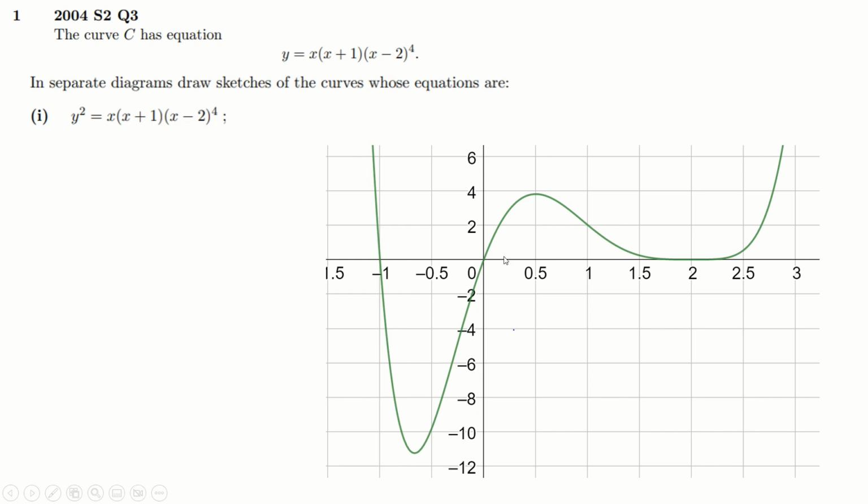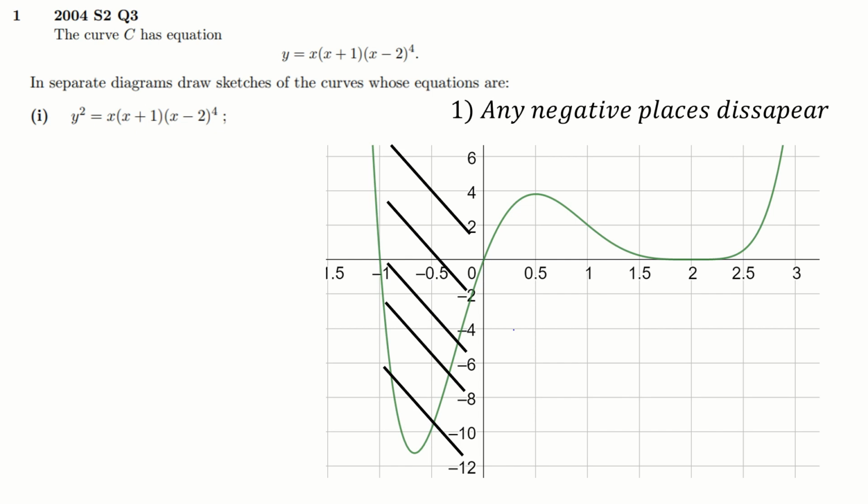Y squared equals -10. That's not a thing. So basically, any place on the original function where y was negative is just not going to exist anymore, which is this whole tree down there. That's just not going to exist anymore. It's just going to go away. Now for the positive places, so like if you put in x as 1, you get 2 out. So you get y squared equals 2, but that means y is plus or minus √2. So of course, √2 is slightly less than 2, so the graph is going to squash down, but also be reflected by itself and have 2 versions of itself above and below because of the plus minus that you'll always get. So that's the second rule, is that any positive place is reflected.